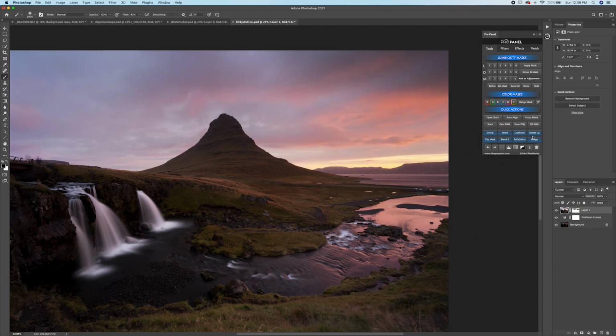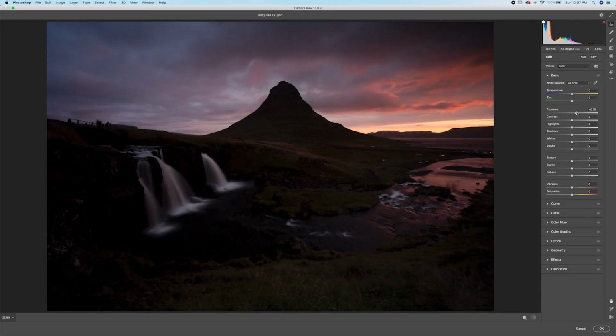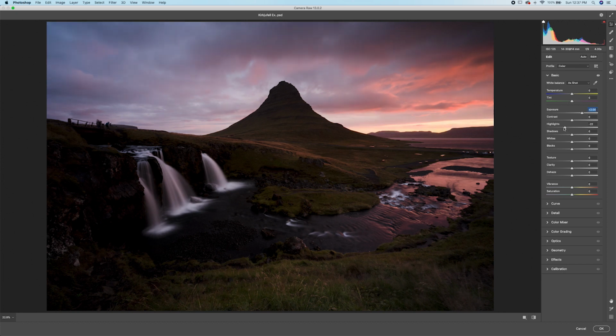So once you're happy with your blend, you can just click Stamp Up. And then you can keep working on the image as if it's one photo. Actually, just for good measure, let me show you really quickly, if we turn that curves layer off, how we could quickly brighten this image up in Camera Raw. So we just click Camera Raw there. We can brighten up the exposure and then bring down the highlights and bring up the shadows slightly here.